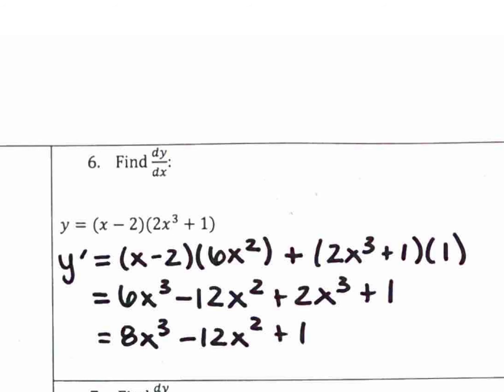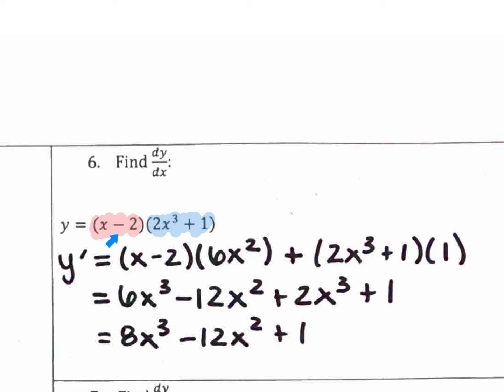Okay, so let's see one of these things in action. We want to find dy dx. That means we want to find the derivative of this function. So y prime. I'm going to say x minus 2, that's my first function, and 2x to the third plus 1 is the second.